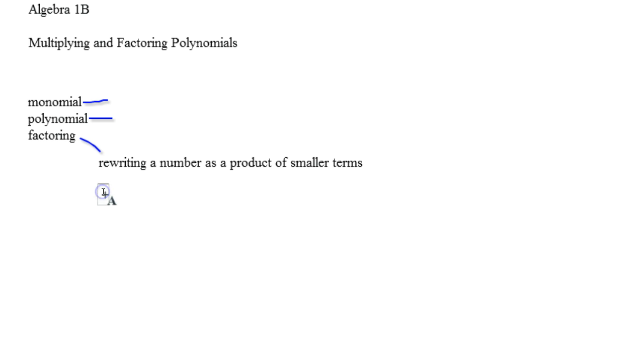Okay, so in other words, if we were factoring 20, it would be rewritten as 5 times 2 times 2. So we broke it apart like that. If we were rewriting x to the fourth, that would be x times x times x times x. Okay, so that's factoring right there. All right, and usually when you're looking for factoring, you're looking for the greatest common factor, or you're looking for a factor of binomials. And I'll give you a nice little hint as to what to look for with factoring and stuff.